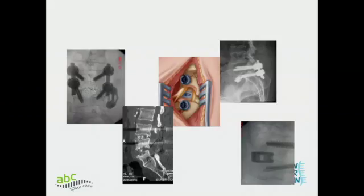These are all my cases. When you see complications like these in your own hands — loosening, a cage that went into the chest, infections in TLIF, fractures, pseudoarthrosis — they can really hit you in the face. Because you've messed around with the disk space, which is a forbidden zone as far as biology is concerned. You better get it right, or else, as they say, things can go very wrong. It can really hit big if the problem happens there.